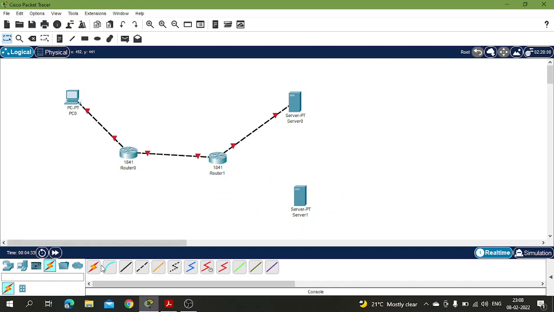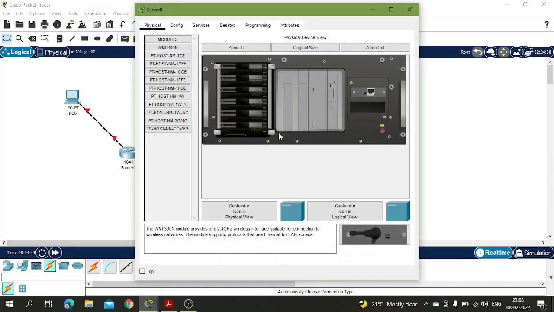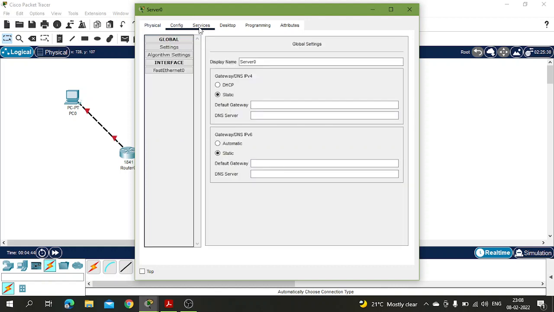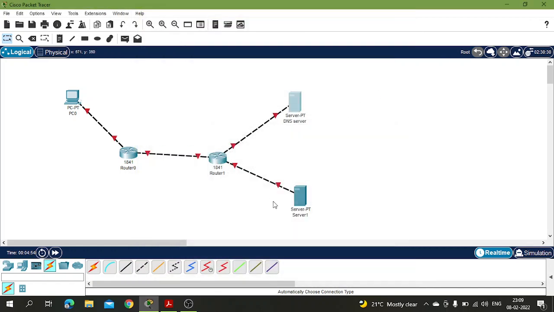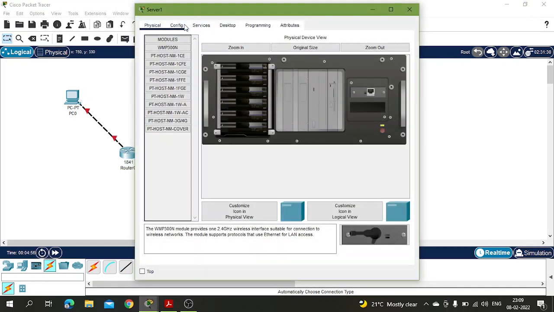So now we can connect this. We are not getting an error. Let me rename this as DNS. And this.